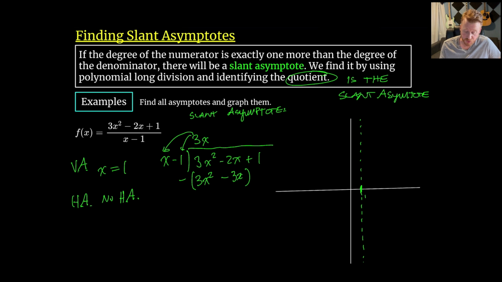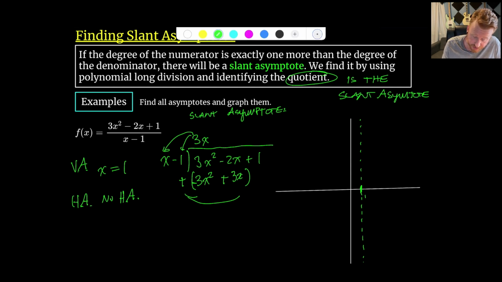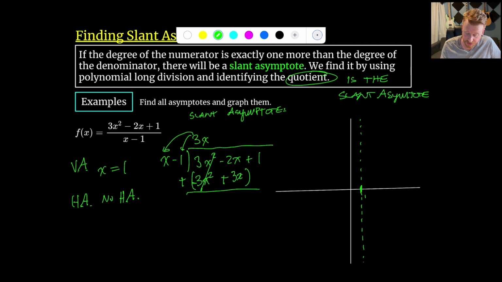So to me, subtracting everything in the parentheses is the same as just distributing it and then adding the opposites here. So if I think about distributing the negative, I would have plus negative 3x squared plus 3x. And that to me is just an easier thing to do, to add than to subtract. So if I'm adding these together now, those cancel out. That's the whole reason that we subtracted. Adding these together here, we get just x. And then we'll bring down the plus 1, and then we'll start this whole process over again.